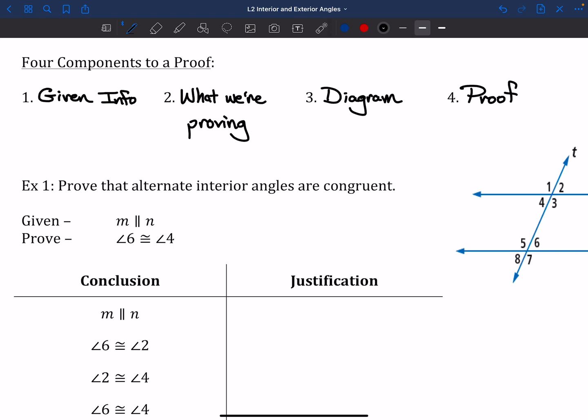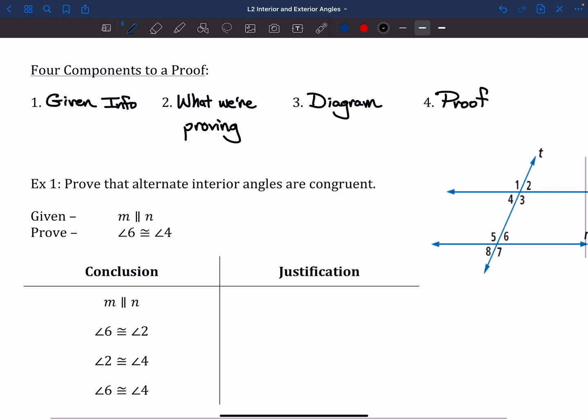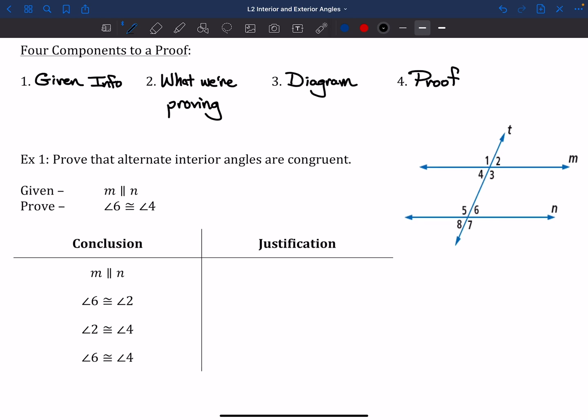Right, that's where we're going to be making conclusions. If you look a little bit further down this page, we're going to be making conclusions and we're going to justify why those conclusions are true, right? So a proof is really an important mathematical thing to be able to do. You are saying these things are true about this geometric diagram and you are proving why they are true. Right? It's not just because it looks like it is, right? You're actually using theorems or postulates and saying, this is why I know that this has to be true because this is how this works, right?